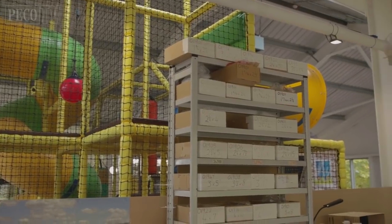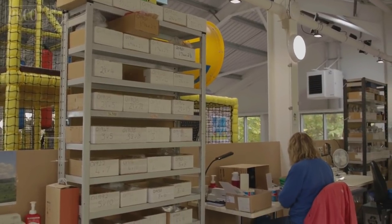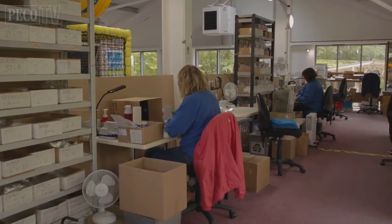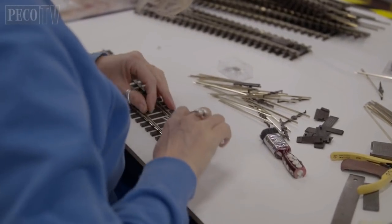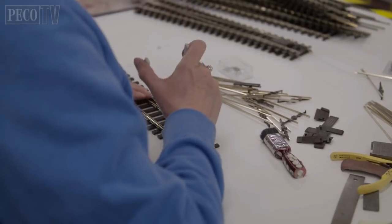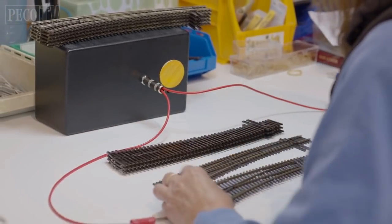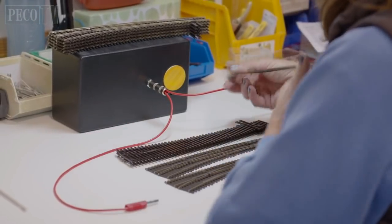When COVID-19 broke out and the country went into lockdown, the world for everyone changed quite suddenly. From that moment on, all normality ended, and for us at Peco, that meant that we had to change the way we operated. Our factory did not allow for safe social distancing in accordance with government instructions, so we had to find a new way of operating. At the same time, you were all at home, busy building model railways. So when we came back after a pause in production, we were faced with an incredible uplift in demand for our products, so we had to respond.